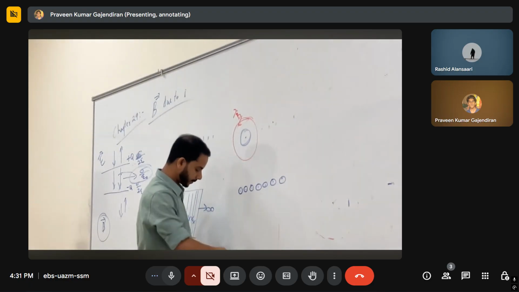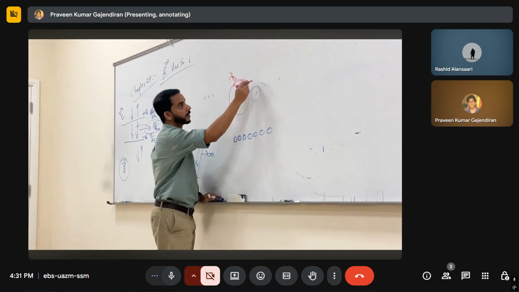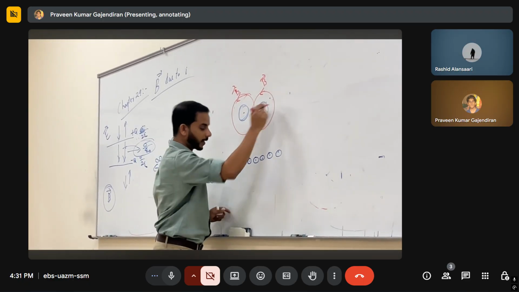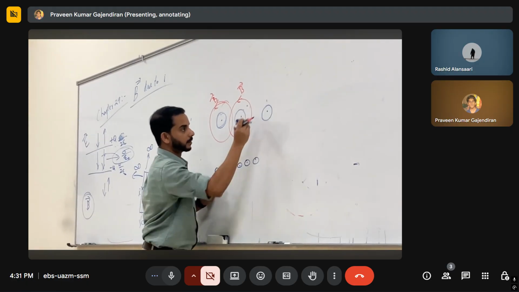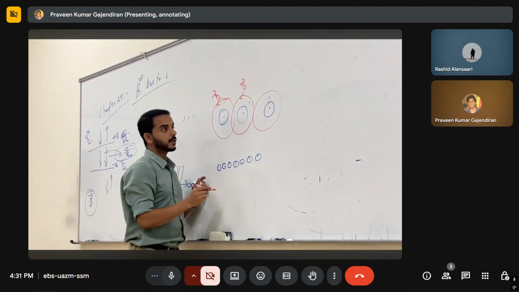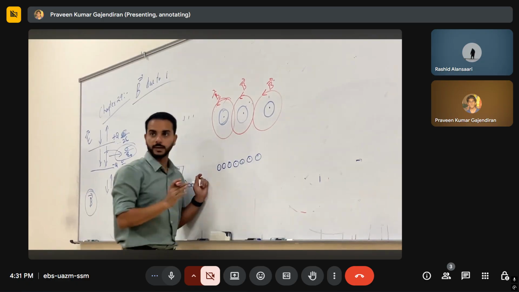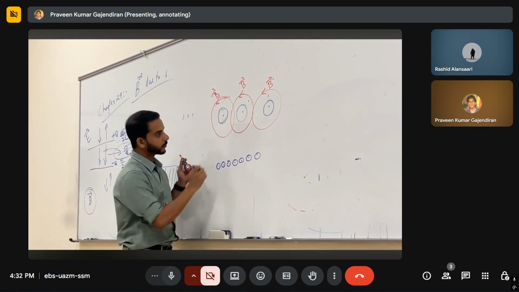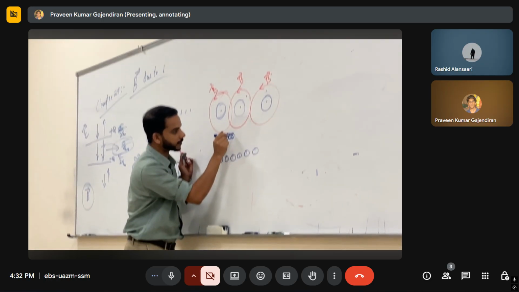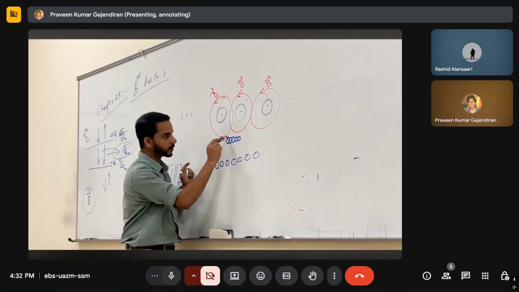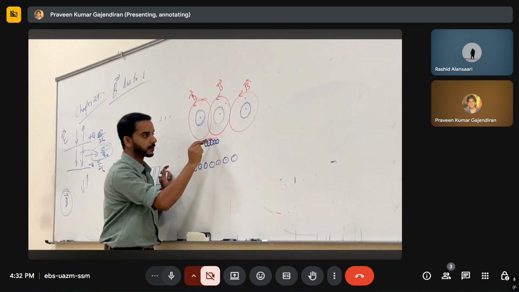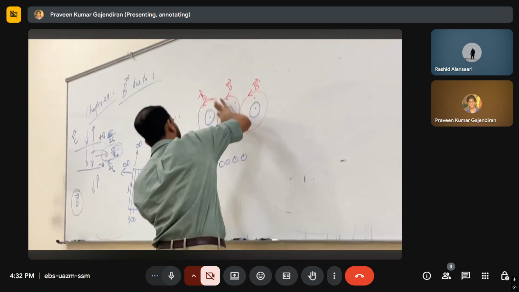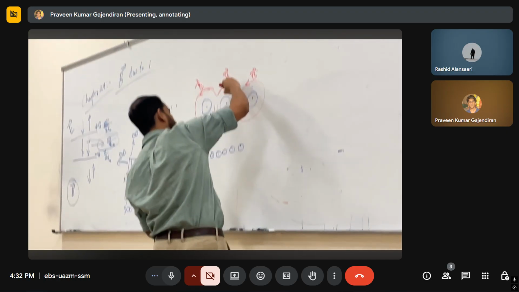If you have a second wire, what happens? You have another field like this, right? And you have a third wire, you will have another field like this, right? So what we do basically to create a uniform magnetic field, we squeeze the wires and keep them very close. That's how the sheets are, right? Which means you have this wire here and another wire here, another wire here, another wire here, like this. And your magnetic field just goes like this, right? With this direction. Understood? So you keep the wires so close so that this field will be added and you just get a field like this.